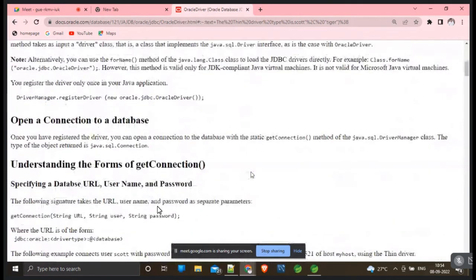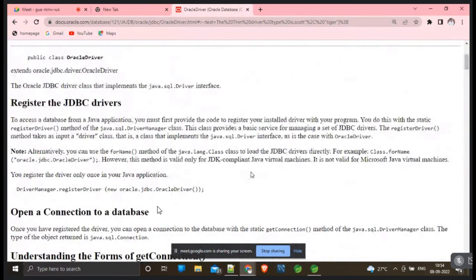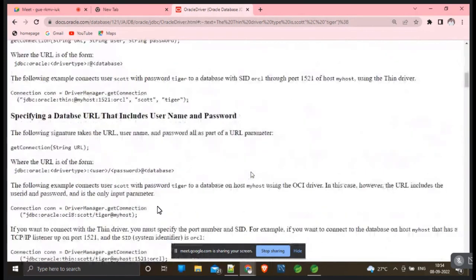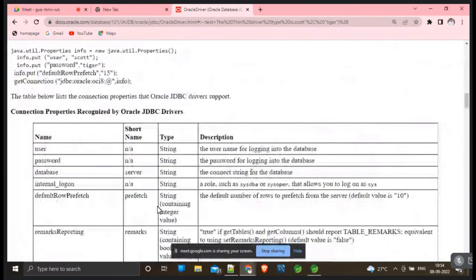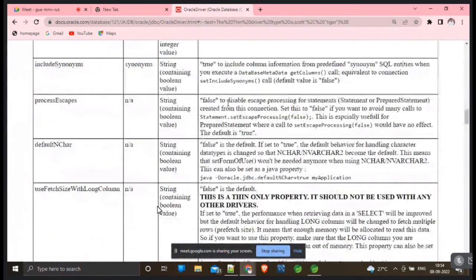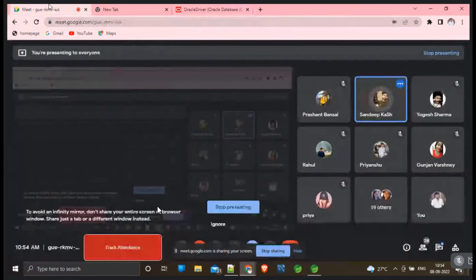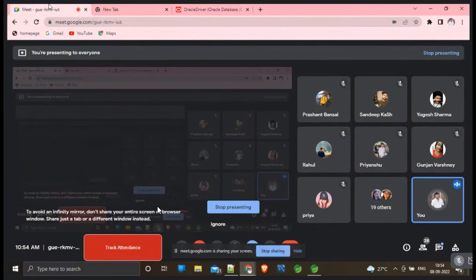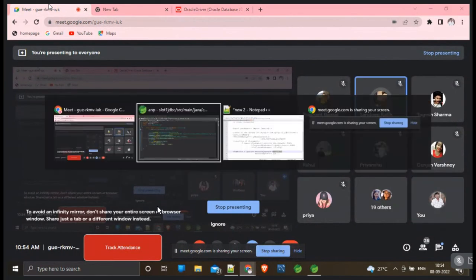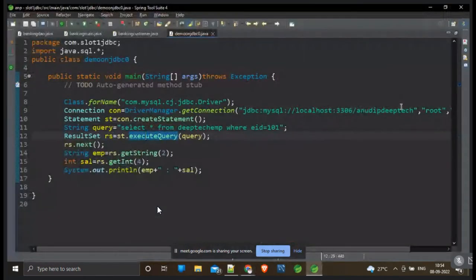Sir, in MySQL, what if we have different database names, like a banking database and an employee database? Okay, you can change your database name in the URL. Here we have only deeptech as the database.